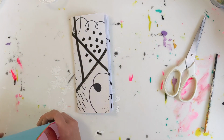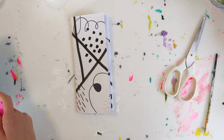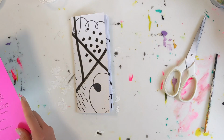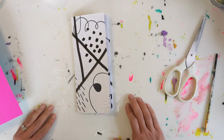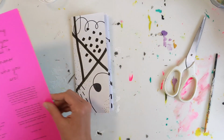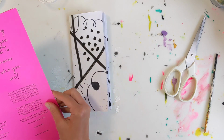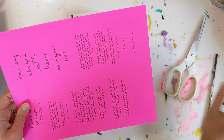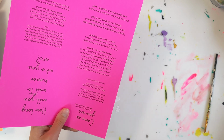And I have printed the text on this really bright neon cardstock, which I'm super excited about because I think it's going to contrast against the black and white really well. So this is going to be super simple. All I'm going to be doing is cutting out the text and piecing it together throughout the journal. There's not too much to it. I'm just going to be gluing it down with some PVA glue, which is great because if you get a nice thin layer of that on your material, it'll lay flat without buckling.